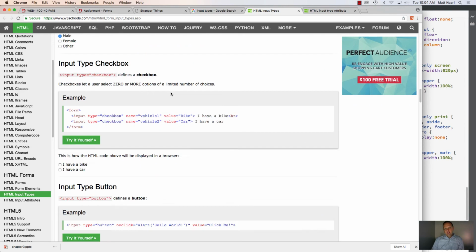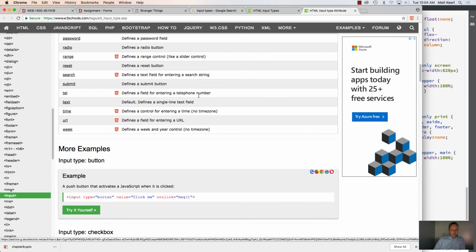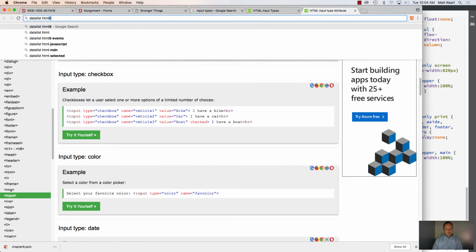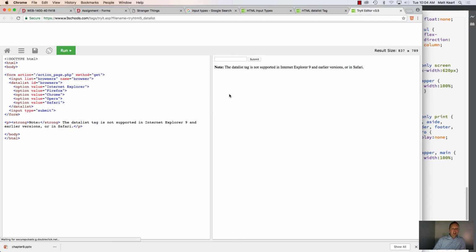URL, those are kind of the main ones there. There's another one called data list. This one allows us to give it like a combo box where you can have a drop down. But also when you start typing something in, like if I start typing in Internet Explorer, it would just default that and I could click and it would go. You do an input, list browsers, give it a name, and then you have a data list of all the browsers and options you want to feed it. And that just comes in there.